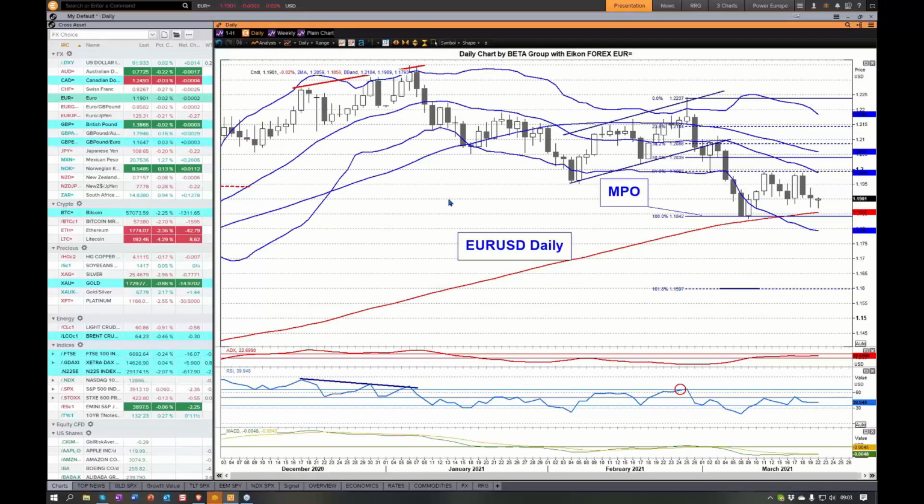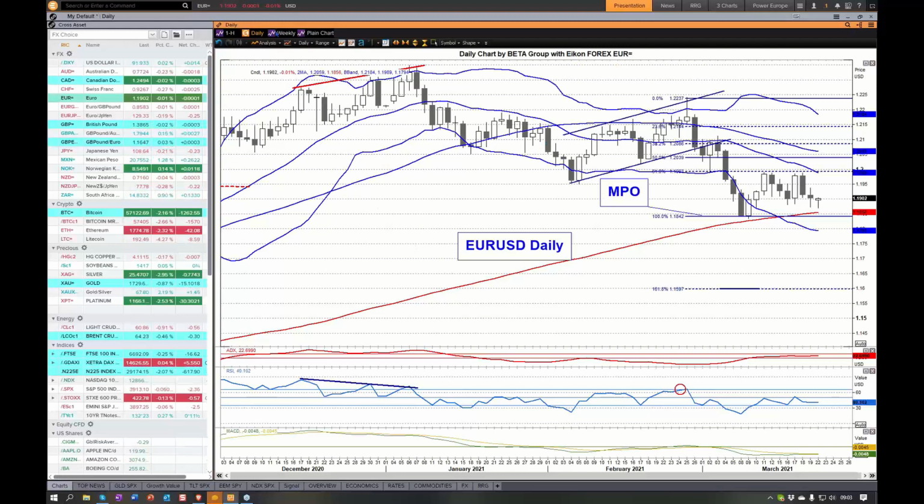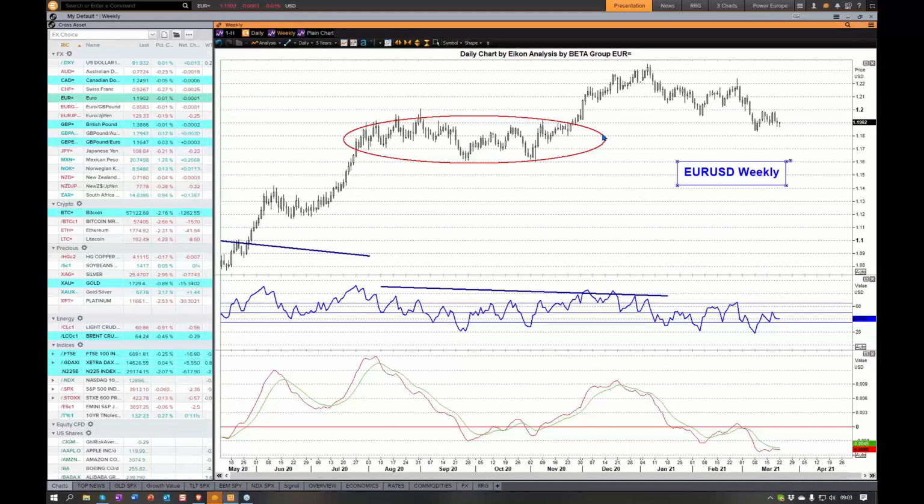And so here is now the euro. The euro is consolidating. If I show you the weekly chart just to get the context of this, we've got this cigar, as I call it here, this enormous consolidation in 2020. We've come all the way back to it now. It's rather bearish. It's moved off this topping pattern.